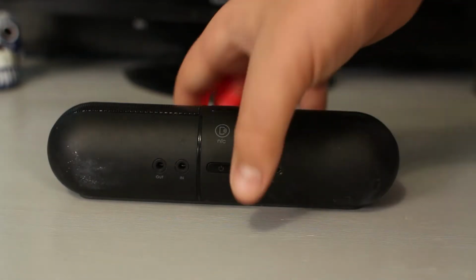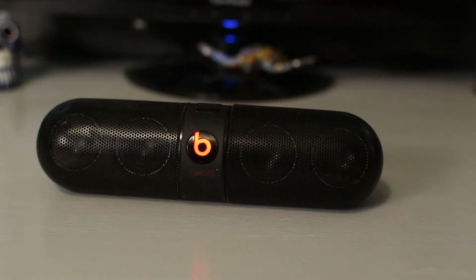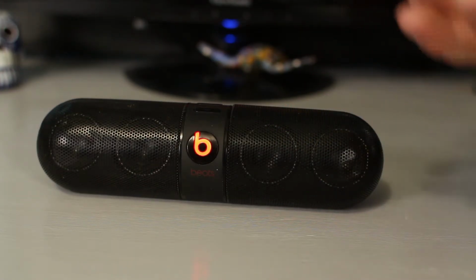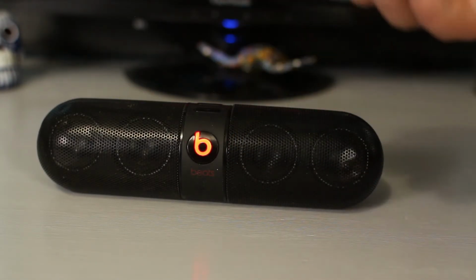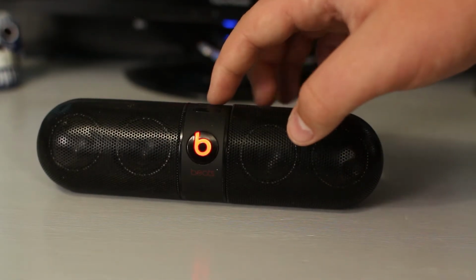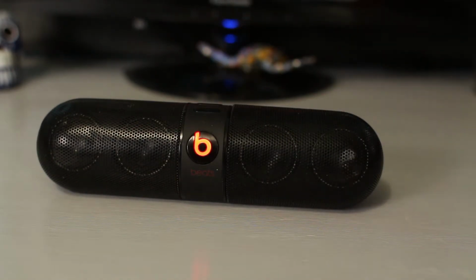If we turn it around to the front, we have the big red Beats logo, and this shows you if it's on. It also shows you if something's connected to it. On the later models, it blinks if it's not connected to something, and it becomes solid like this if it is connected to something. And on top, it has the volume up and the volume down. So now let me connect my phone to it.